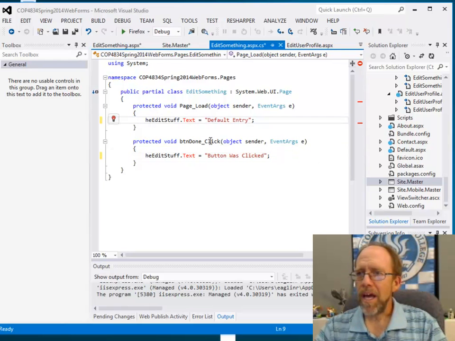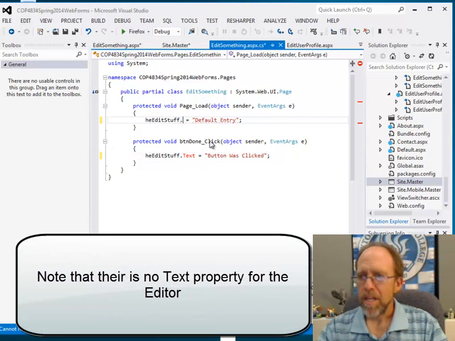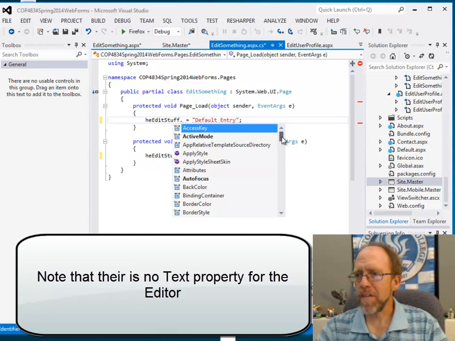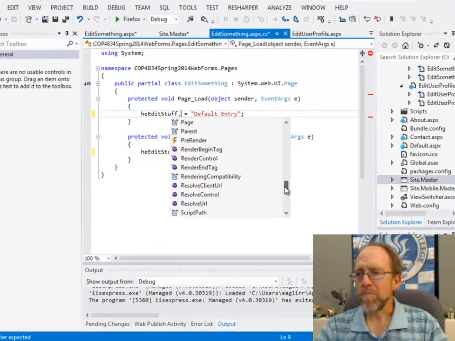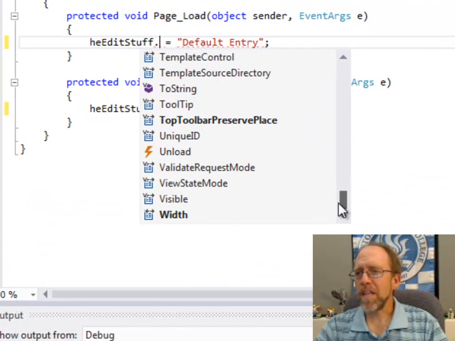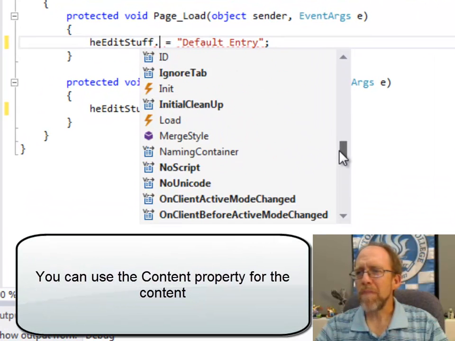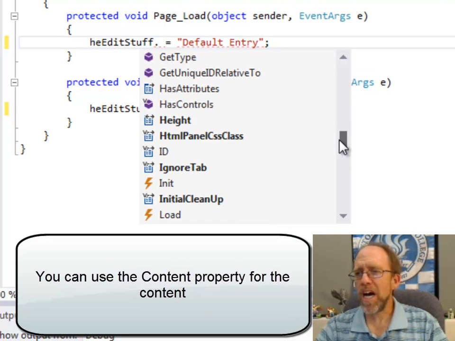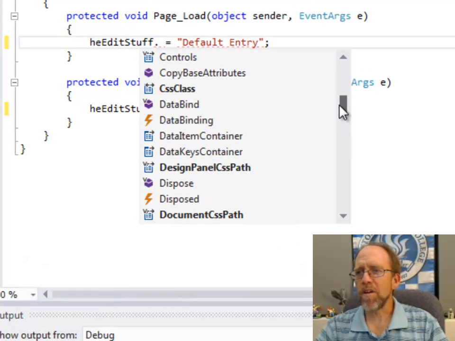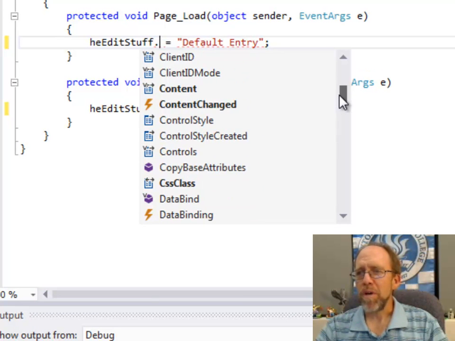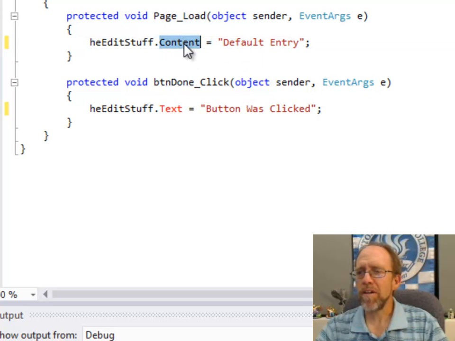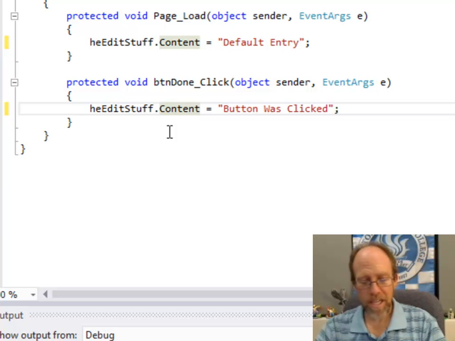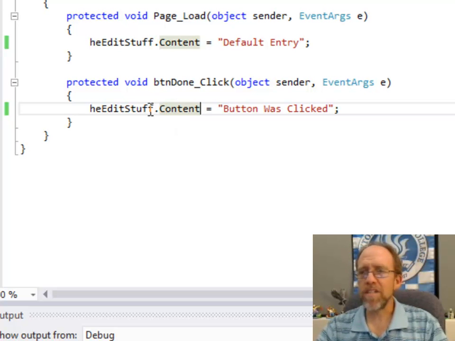Now look at that. The text is now red because I got a new set of properties that I've got to deal with. So I can put all that in there. Notice it's got a lot of properties here. I'm just going to, for the sake of time, leave this blank, or actually just comment this code out. But you can put stuff in there. I'll actually put content. Let's just go ahead and put it in there. Because it's not text anymore, it's content, because it's not just text. So I've got content now inside the control.